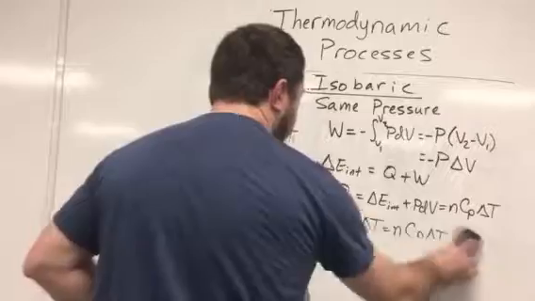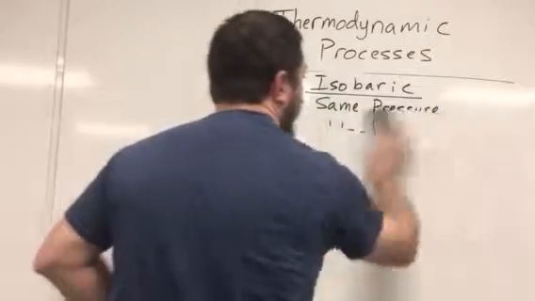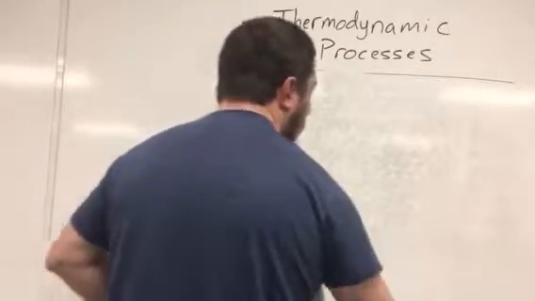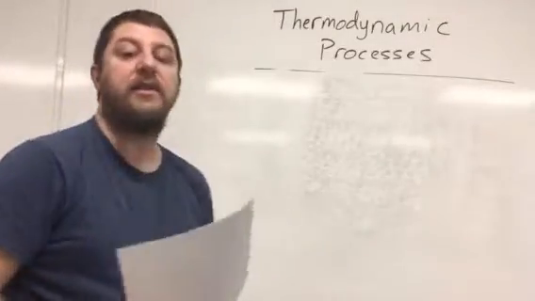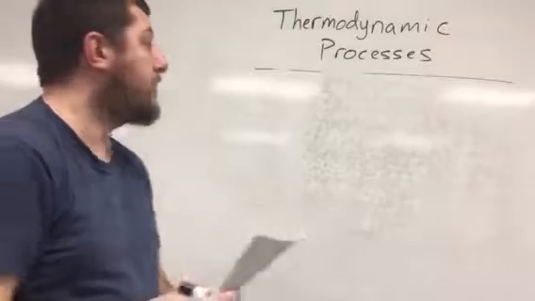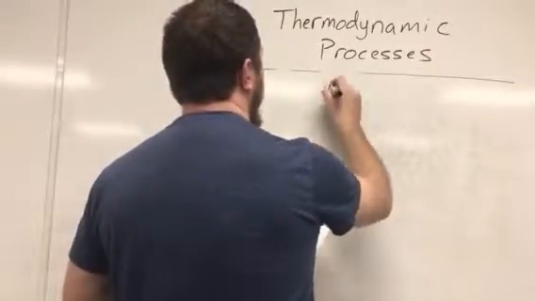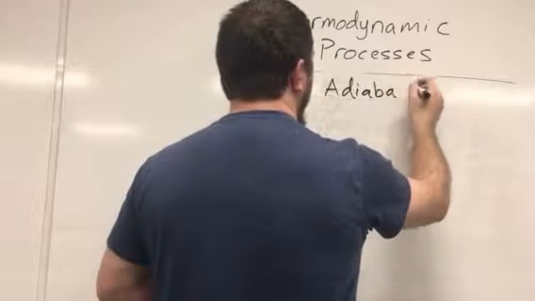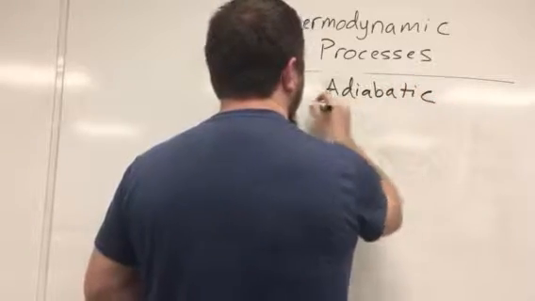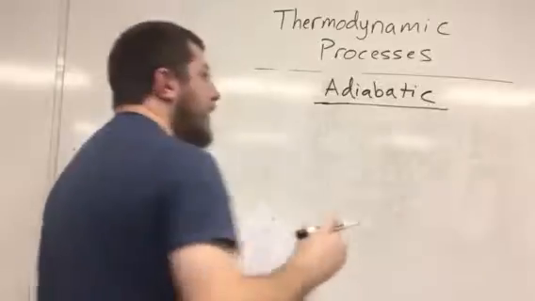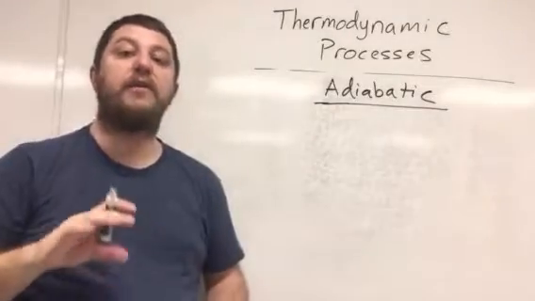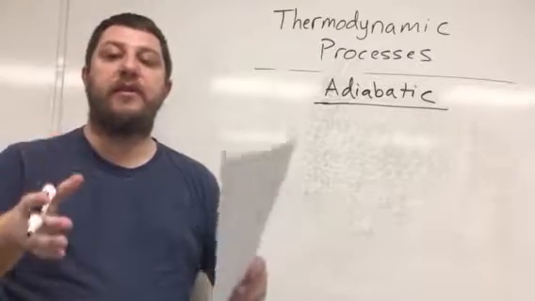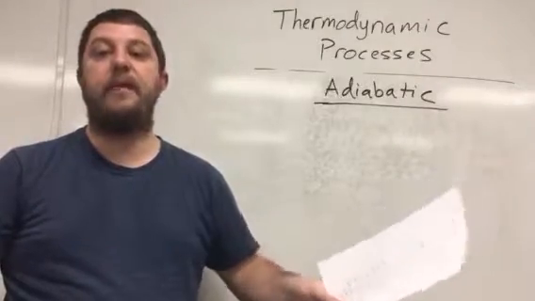And the last process we want to look at is the adiabatic process, and this is one of the most important processes in gasoline engines, thermodynamics of stars. It's found all over the universe. And adiabatic is simply a process that occurs fast enough that there is no energy transfer between your system and its environment.